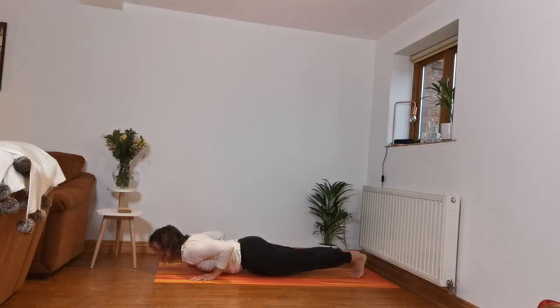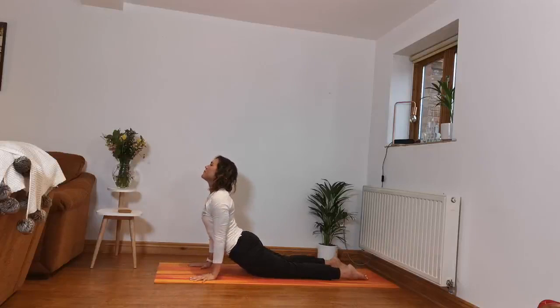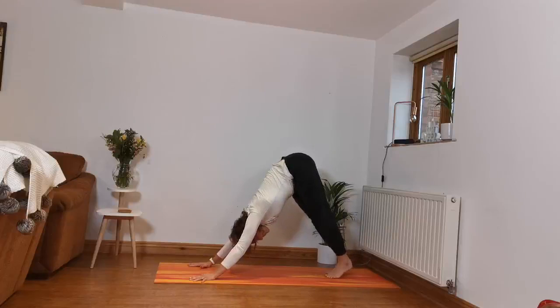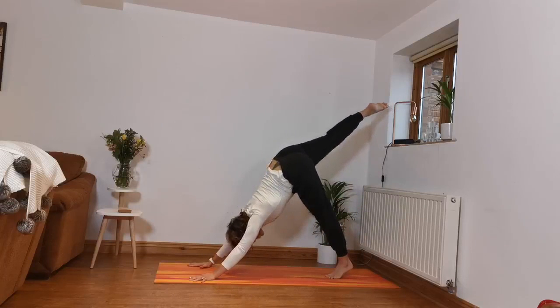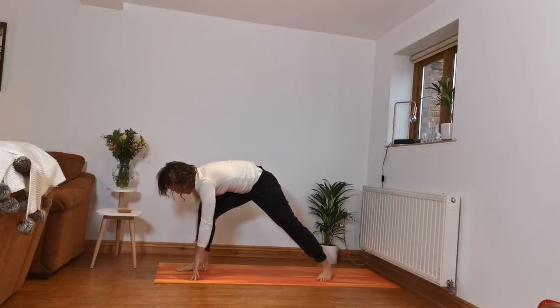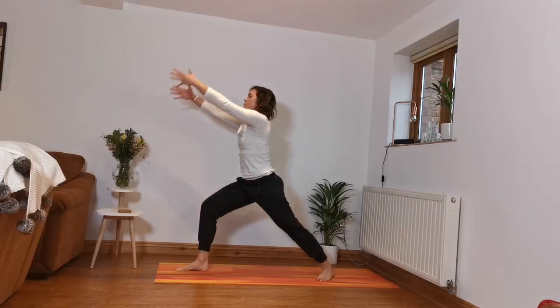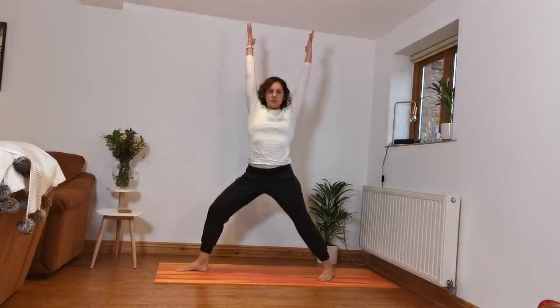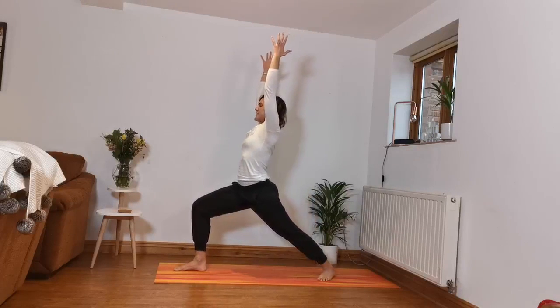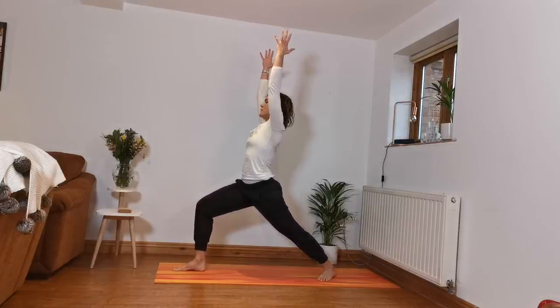Slowly lower down. Inhale through up dog. Exhale, down dog. Right leg raises up in the air. Bring it through. Drop that left heel down. Push through the right foot. Raising the arms up. Swivel the hips to face the front. Deep breath in. Exhale, sink the weight into that front leg.